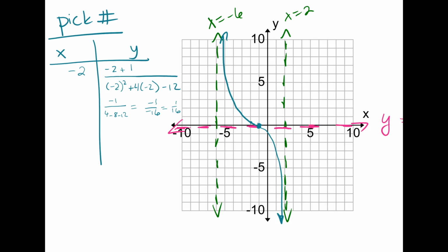Weird stuff. Vertical asymptotes are like Gandalf. You actually cannot pass them. Horizontal asymptotes are all about the end behavior. They're all about the right side and the left side. So I'm going off to infinity over here, I can't cross it, but it doesn't say anything about the middle. So horizontal asymptotes, you could technically cross in the middle. The only time you can't cross them is the end.